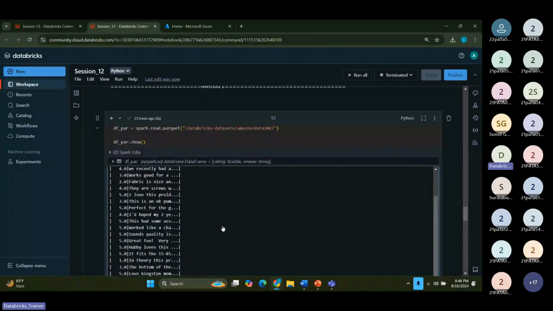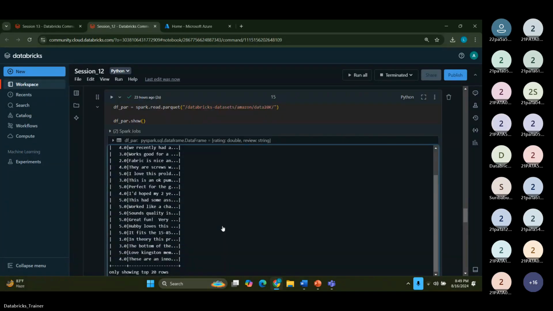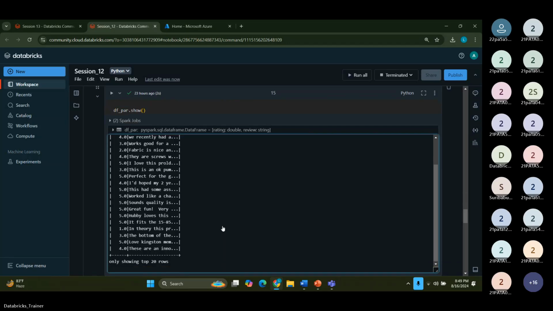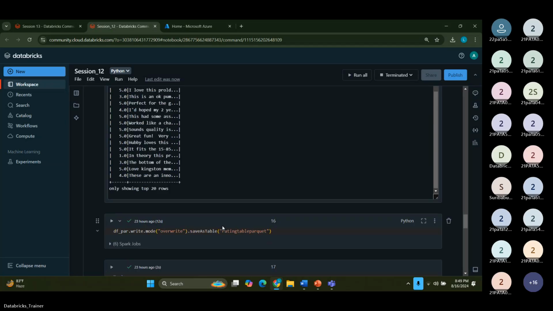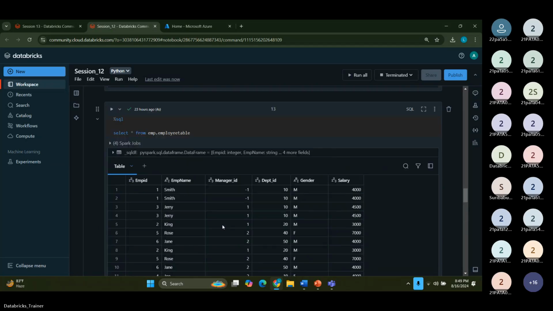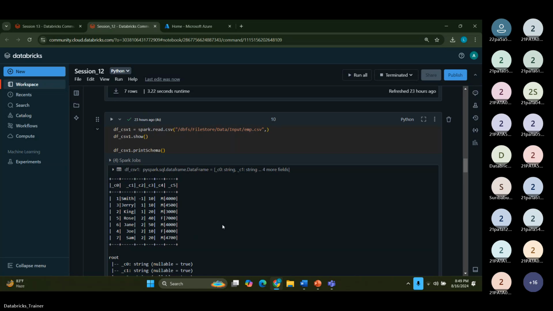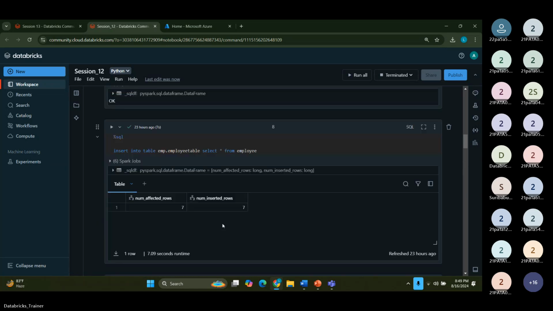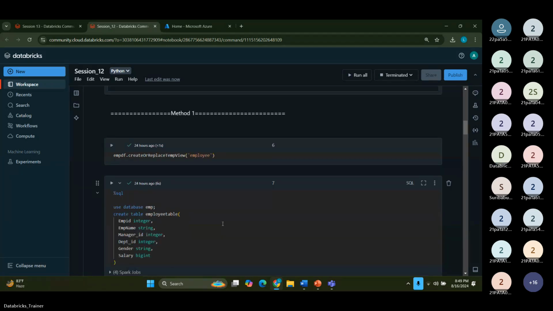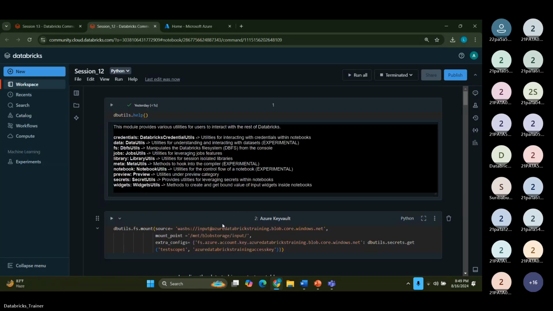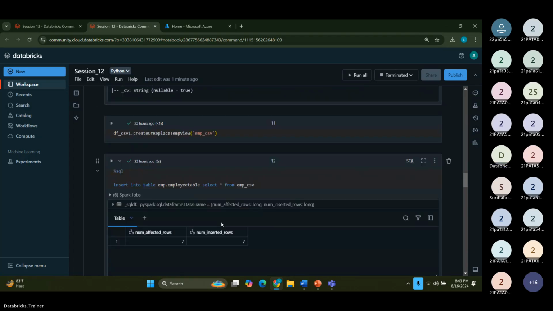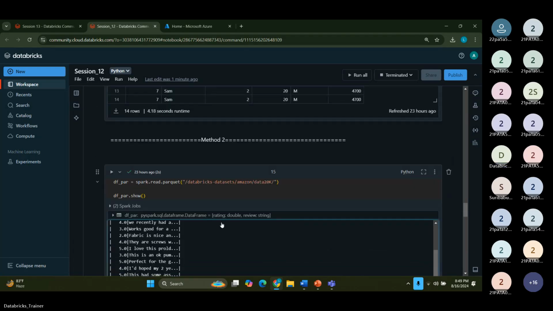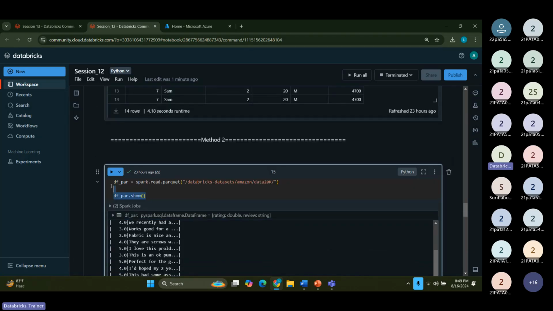Firstly, we find it. Why can I see no Parquet files? This is the one, right? Parquet file.